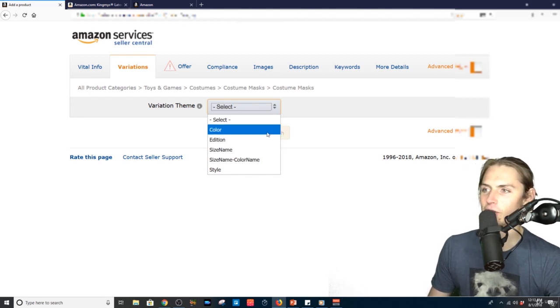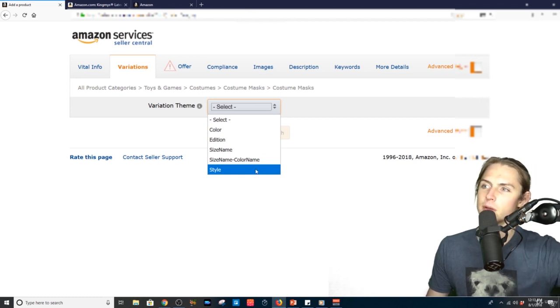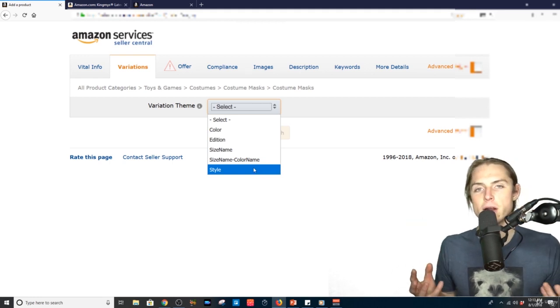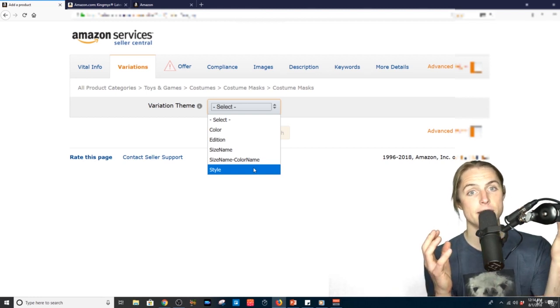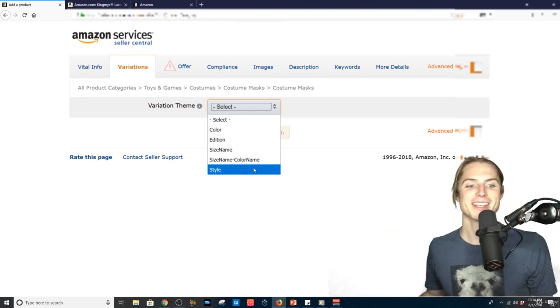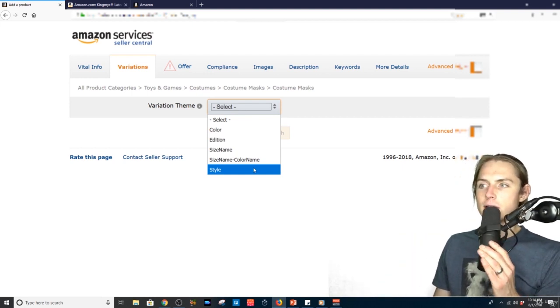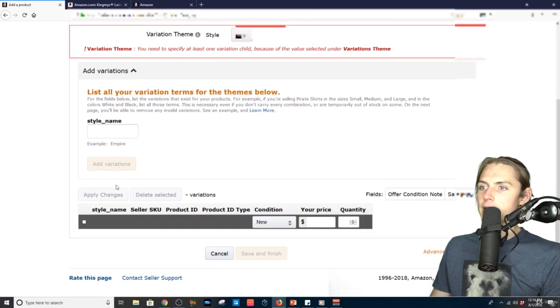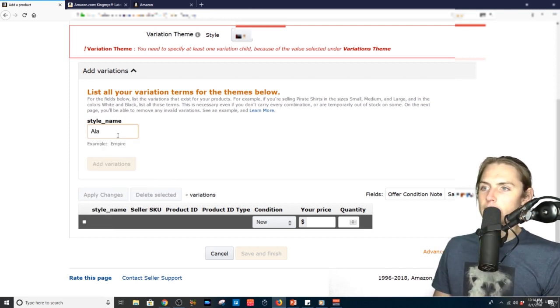Color. We could call this color, or size name style. Potentially style here. Let's see, does it really matter which one? Well, I guess it does if you are going to have multiple masks. Okay, you're gonna have a horse mask, and then you also want to have a llama mask, an alpaca mask. Boom. So you probably want to have the style, not the size name, obviously. So we're gonna have that, and then this style name would be... So this kind of gives you some basic ones, but you could put whatever you want in there.